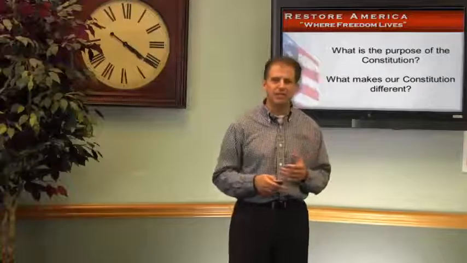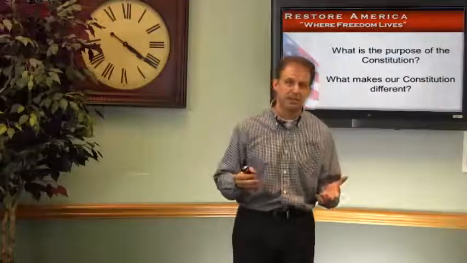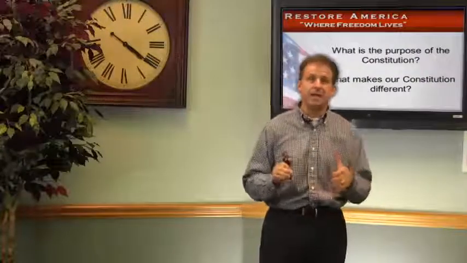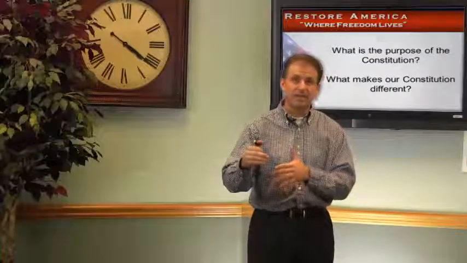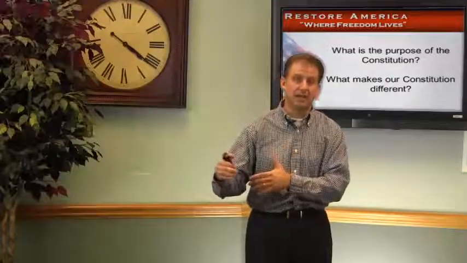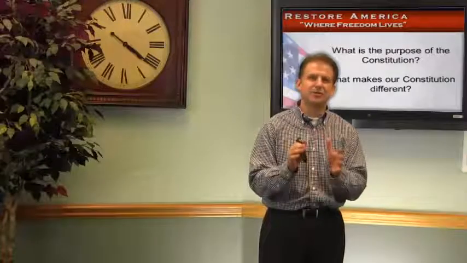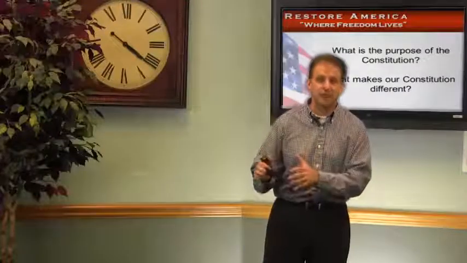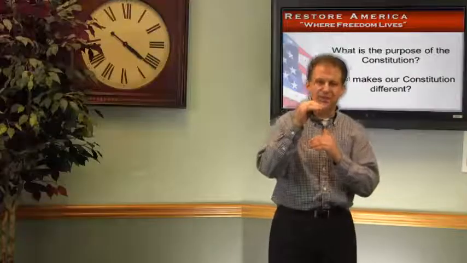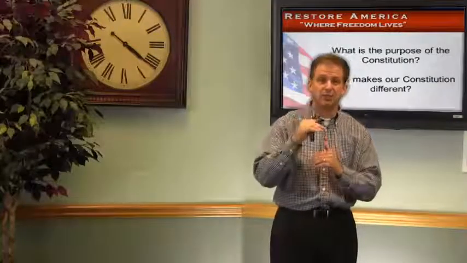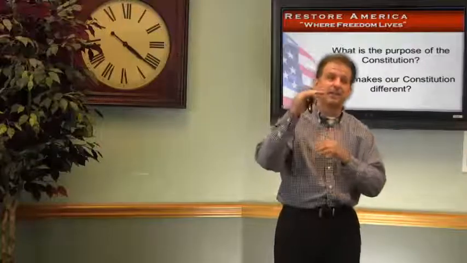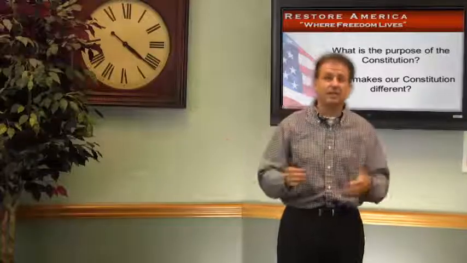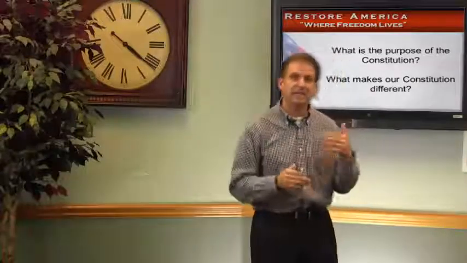So let's move on and let's talk a little bit about the purpose of the Constitution. In a nutshell, the purpose of the Constitution is this: it is designed to be a complex maze of booby traps that is to stop tyrannical impulses in their tracks. Think about that. The Constitution is a complex maze of booby traps designed to stop tyrannical impulses in their tracks. We're supposed to have a Constitution that outlines specific grants of authority that government is permitted to exercise. In other words, it limits what government can do. And unless it tells government that they can do it, they can't do it. It's off limits. So the Constitution is a limiting document.